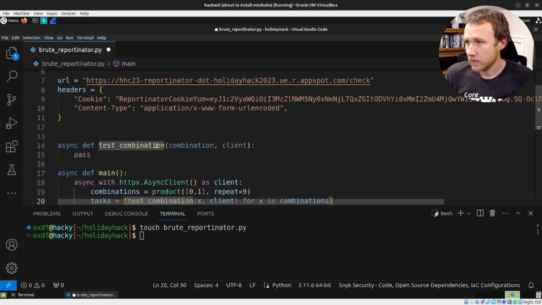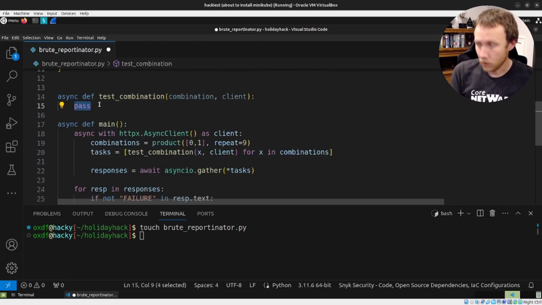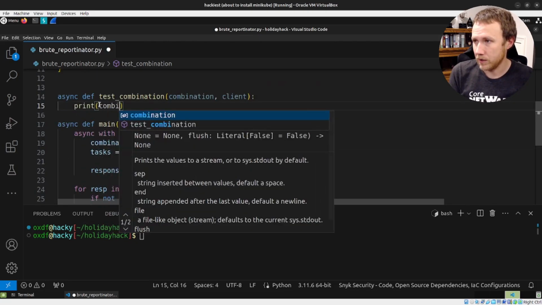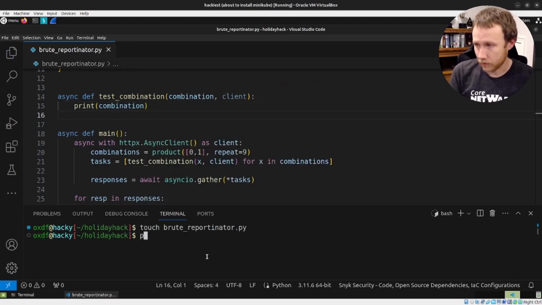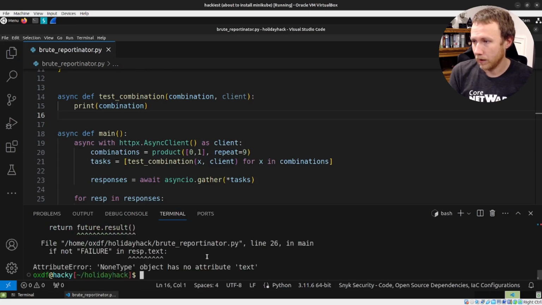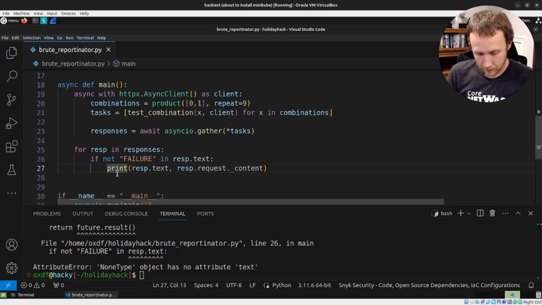All right, so we have our thing now. We just need to pick what we want to happen here. In fact, we could show this by doing print combination here. This is kind of a silly thing because we're not even using it. But now if we run python brute force, we're not going to have responses in front of the text. Let's see, what if we just do pass here?